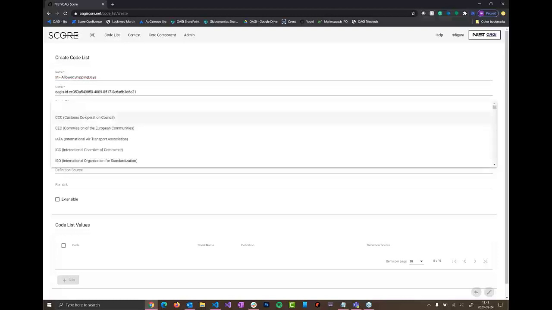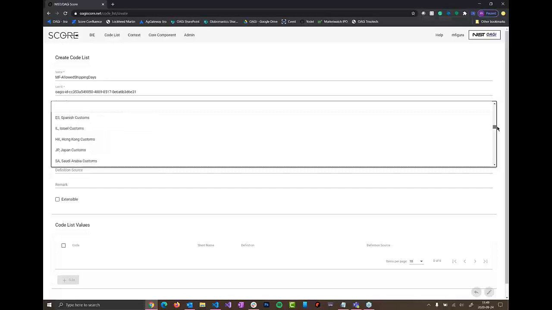And then I'll give it an agency ID. Now this one is a little confusing at first, but essentially what we're doing here is choosing from a list of allowed agencies that already are populated in the SCORE database.